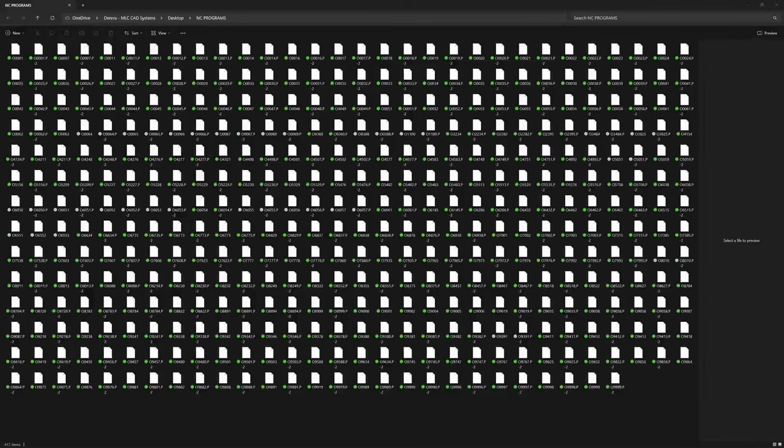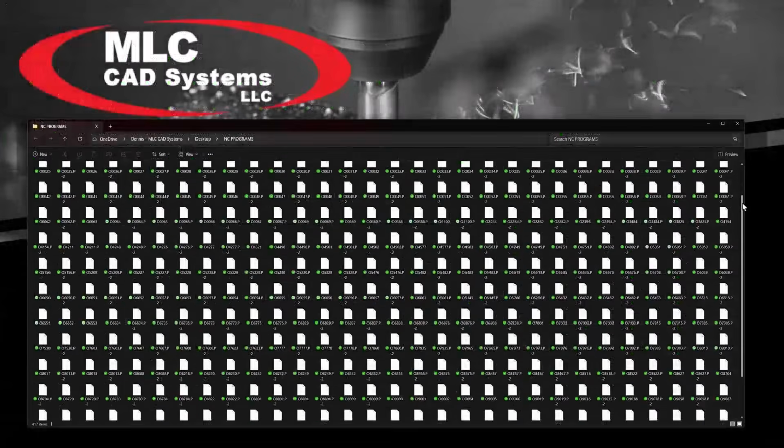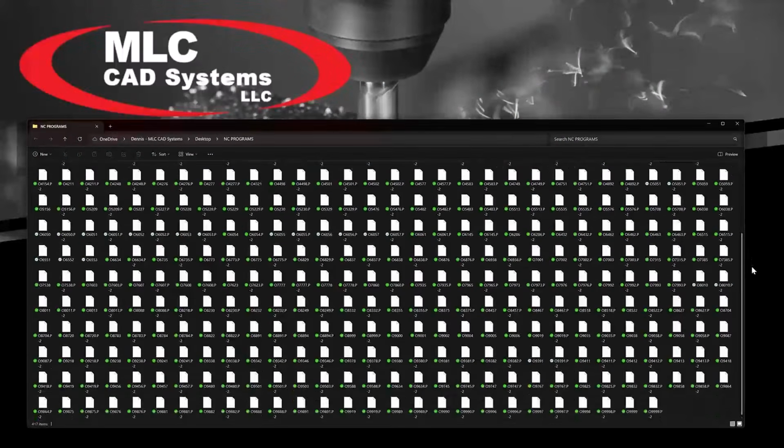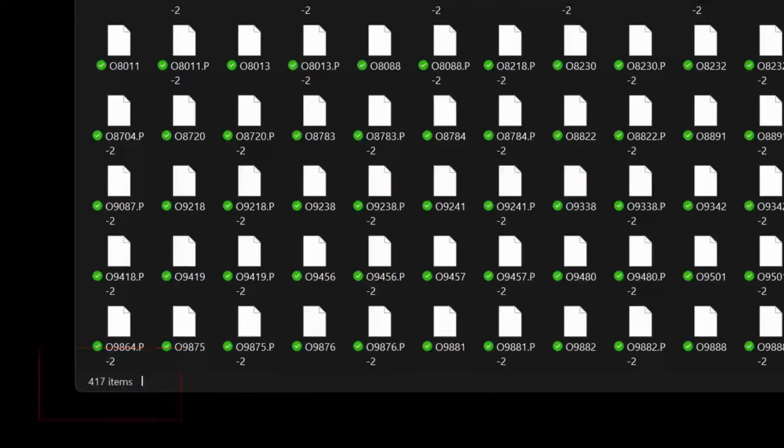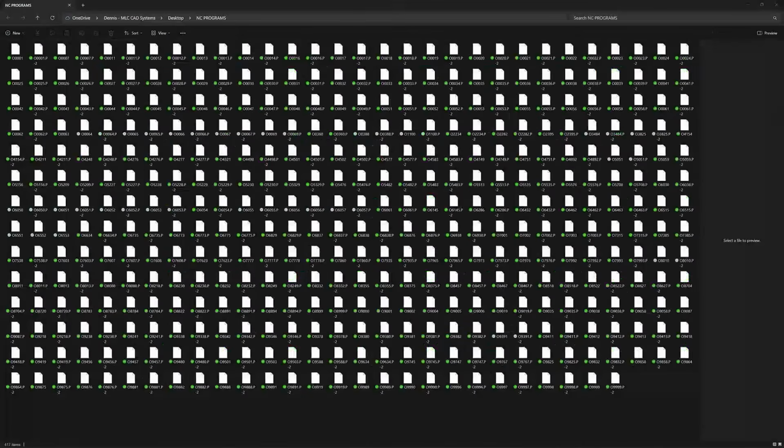These are all NC programs that probably have run on a machine before or have accumulated over time, over years, over decades. And this is only 400 files. I know I've seen thousands and thousands and thousands of files, and having to navigate through them all and figure out what's what is really going to make it kind of difficult.